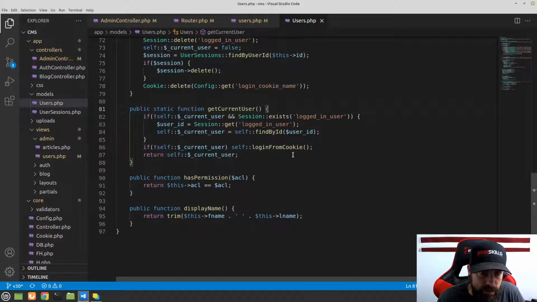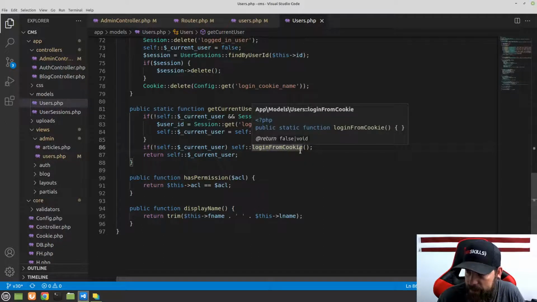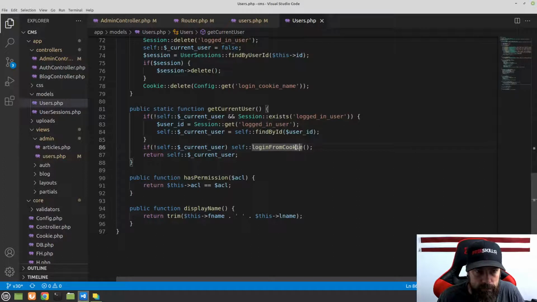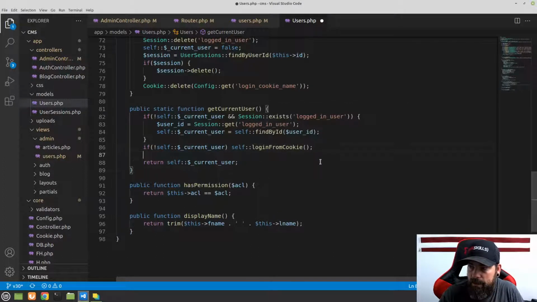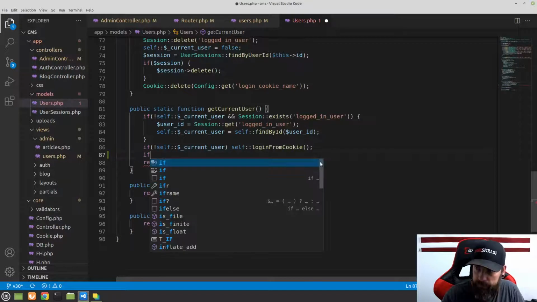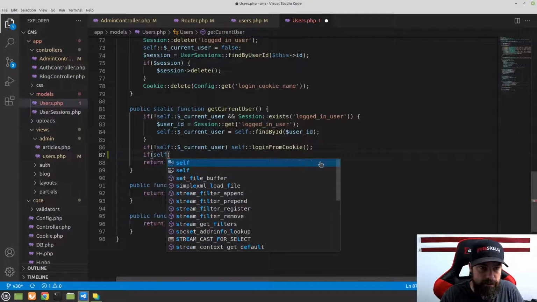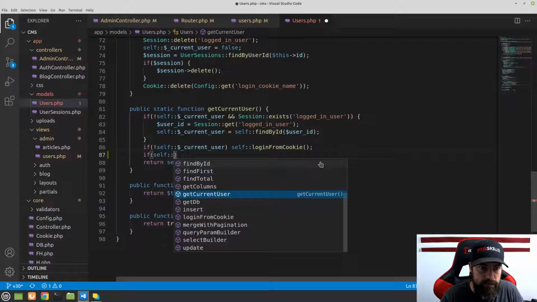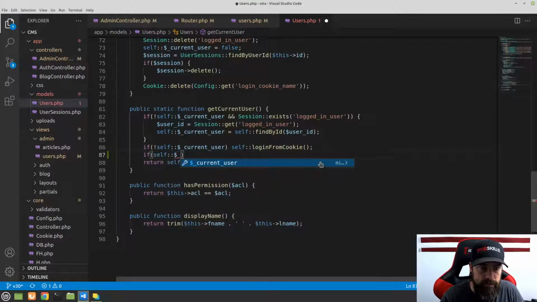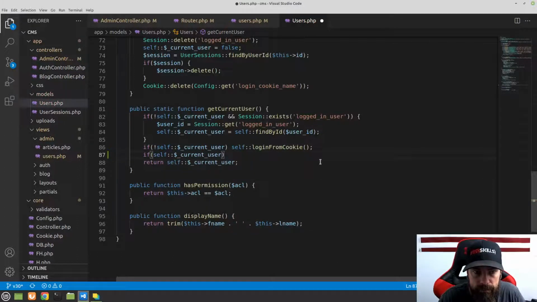So what we'll do here is let's go down to, we have this self, if not self login from cookie. It's like logging them in. Right before the return, I guess, let's just go ahead and do if self current user.